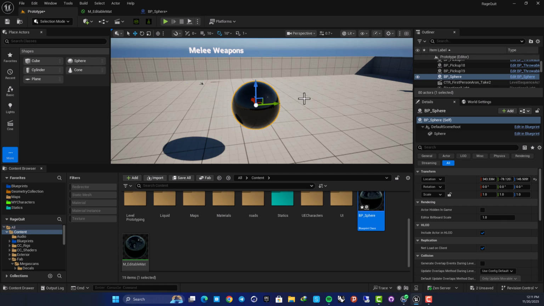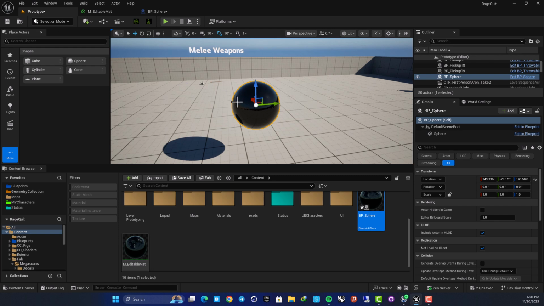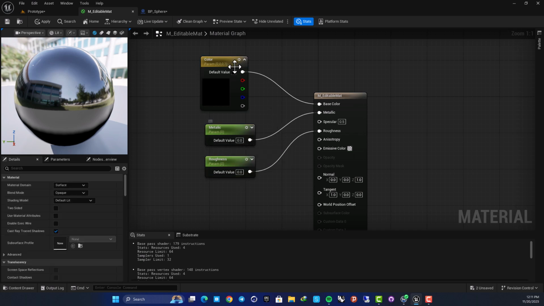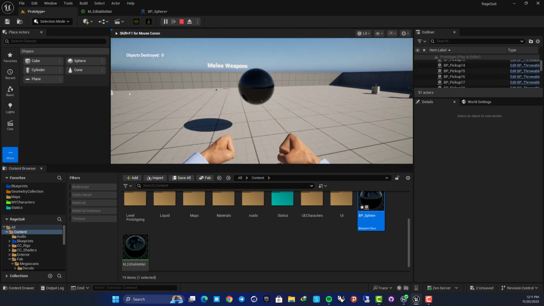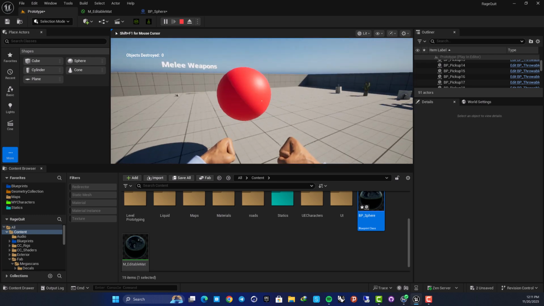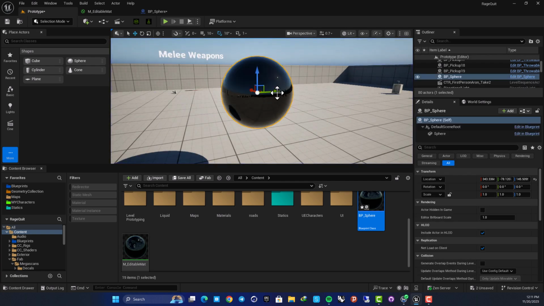So in this one we are going to look at how we can control the values of our material in game. Here as you can see I have this very simple material. It has a color, metallic and roughness, and I want to be able to control these values in game when we play the game. So here as you can see, when we play I can hit B and change the color, change the metallic and change the roughness using a blueprint. Here I'm not changing the material, I'm controlling the material values, and this can be very useful in different scenarios. So let's jump right in and see how we can set this up.